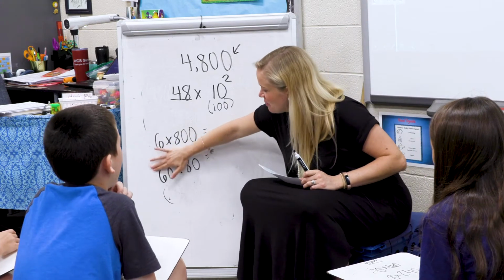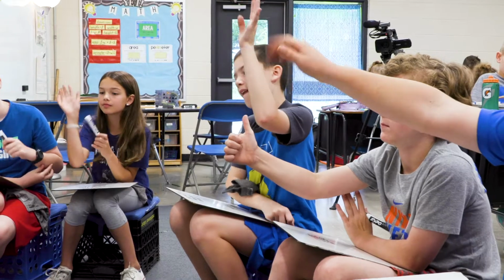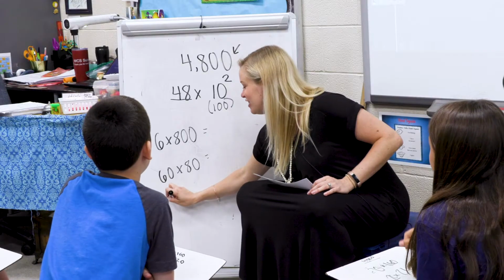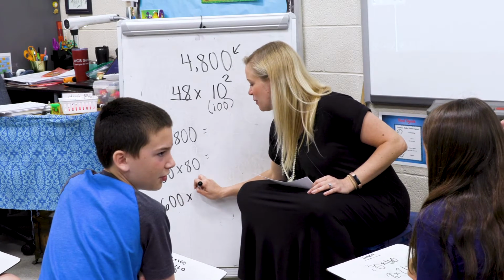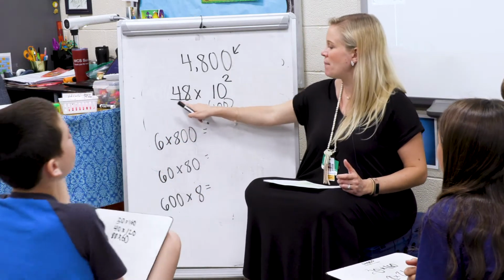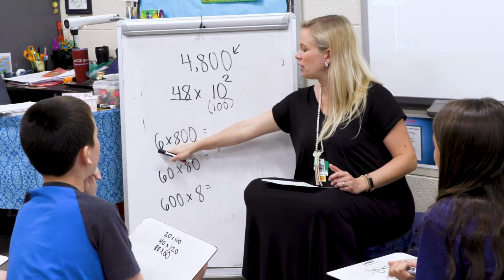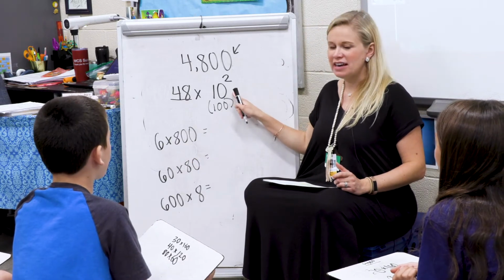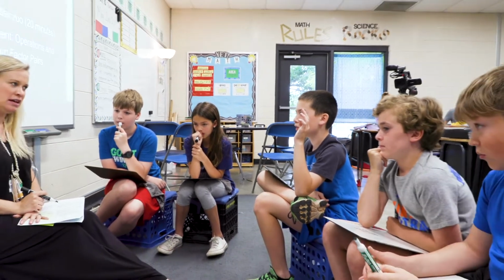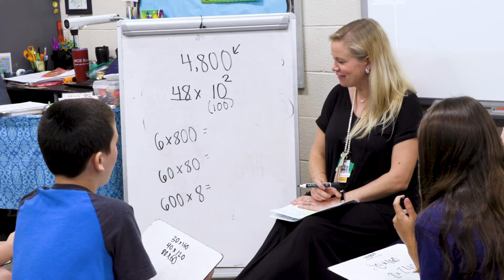Thinking about what Dean just said, does anybody see one more way that we could throw the zeros around using this base fact? Ella? 600 times 8, right. So let's take a look using exponents at why this works, okay? So using what Matthew told us here, that 4,800 is 48 times 10 to the second power, how could we rewrite this equation, 6 times 800, using an exponent? And remember, it's safe to be wrong, so it's okay to give it a guess if you're not sure.